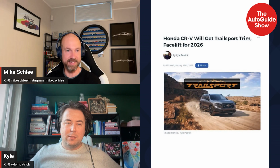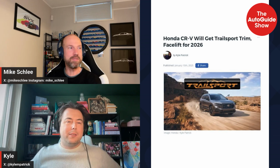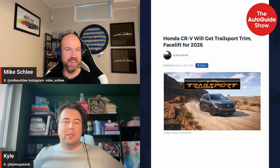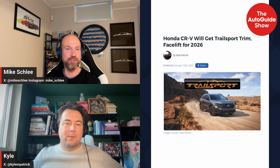The CRV is a good, whatever. I don't know what to call this class anymore because they're not compacts, but they're not quite midsize. Yeah. I almost feel like calling them the family SUVs. But this size, the CRV is a good one. The hybrid's a good one. I envision the Trail Sport would be a good one.